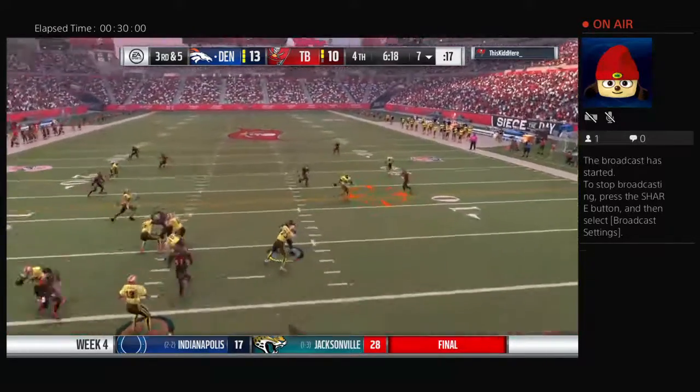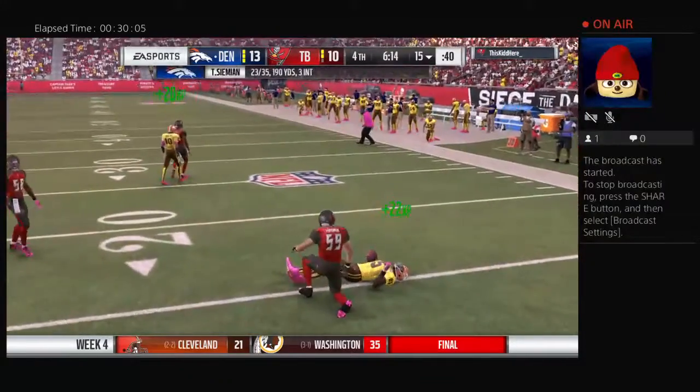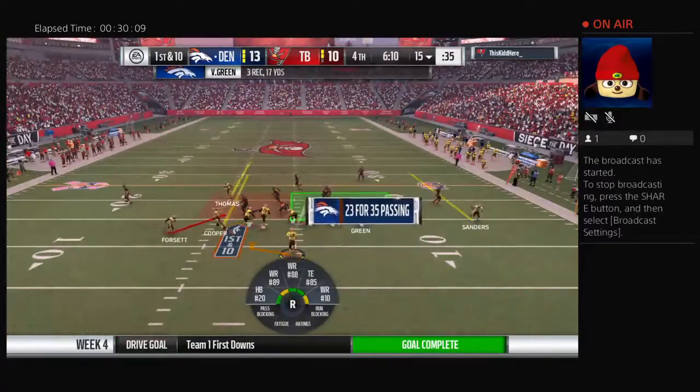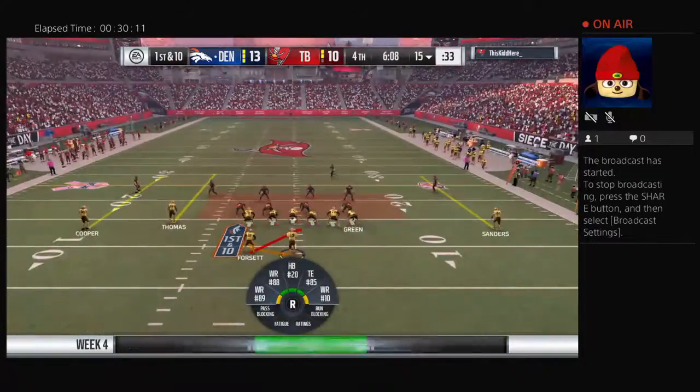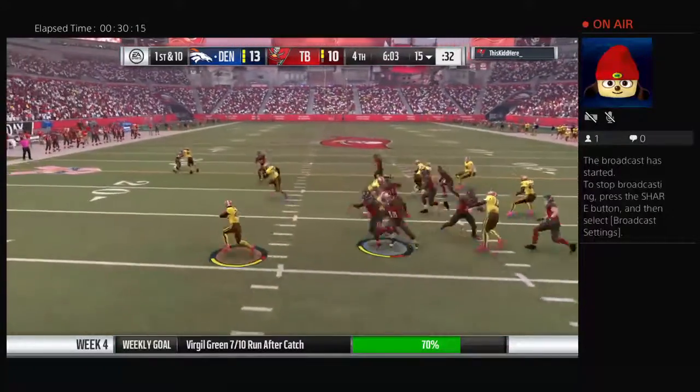From the gun on third. Simeon, Green's got it over the middle, and he will have the first down here as he's up to the 15. It's an 8-yard pickup and leads to a new set of downs. And the offense moving quickly to the line. On first down, this is for Seth.